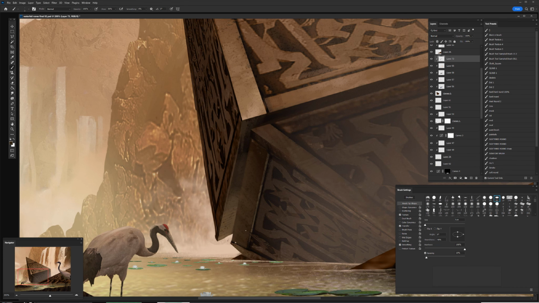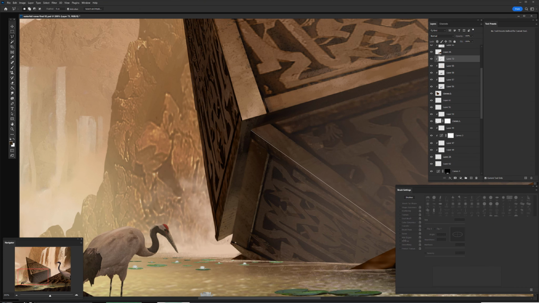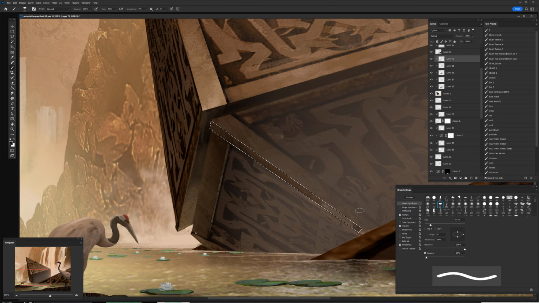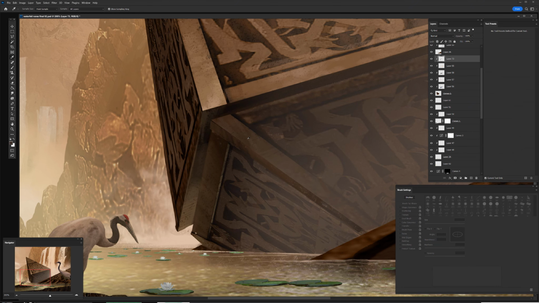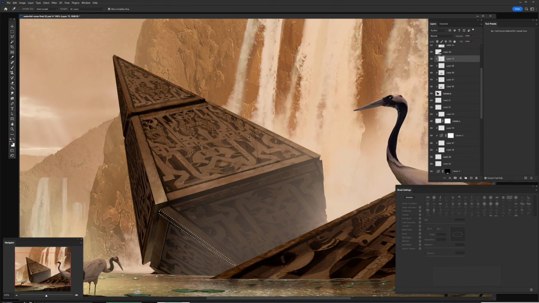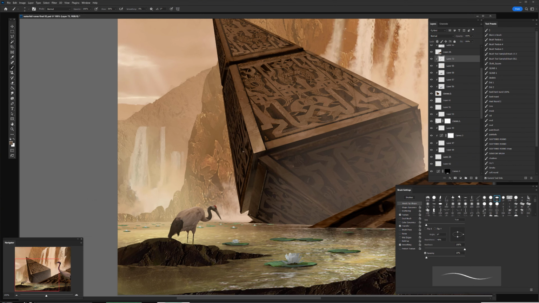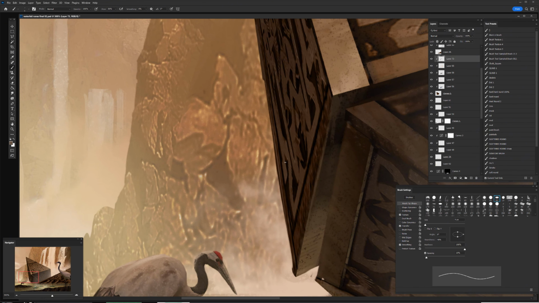To make the form change 90 degrees in space, it's all going to be done with little subtleties in the value shifts. Because we have to remember there's not a big spotlight or a big ray of sunlight hitting a very strong edge. This is a very subdued and somewhat more somber lighting, right? Nothing too dynamic. It's a little bit softer.